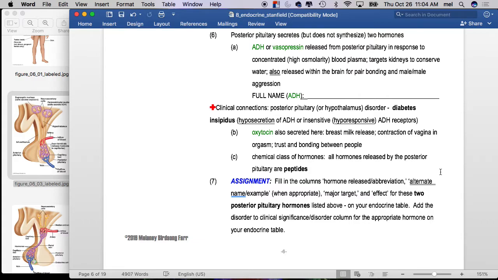The other target is implied by the other name for the hormone. The other name for the same hormone is vasopressin. So where is it implying that it's going? Blood vessels. Now I'm going to teach you something that's helpful with the endocrine system. Obviously, hormones quite often have more than one target, because they're hormones. Here's a rule with hormones: you are never going to do something to one target and then undo it with the other target.